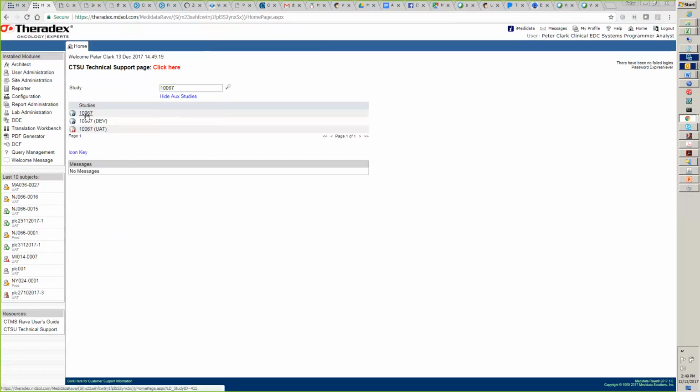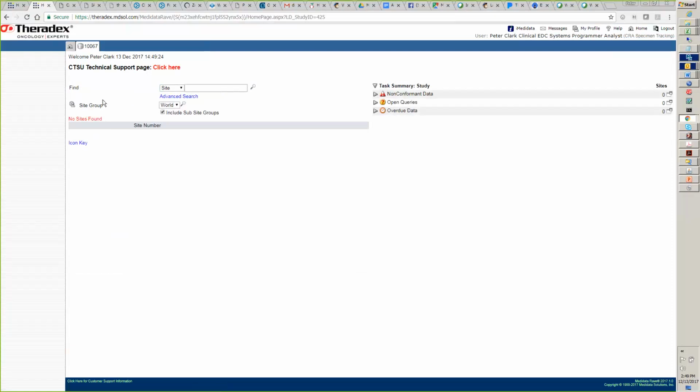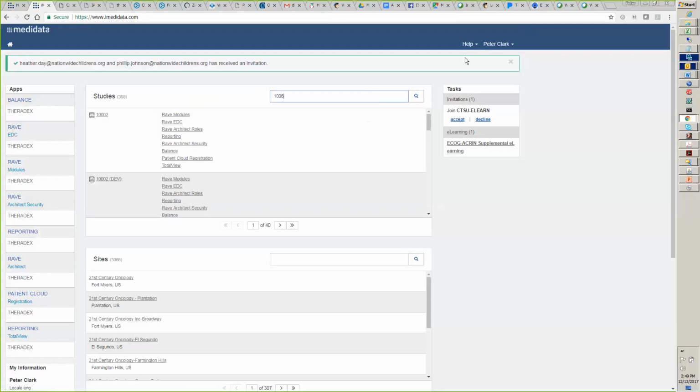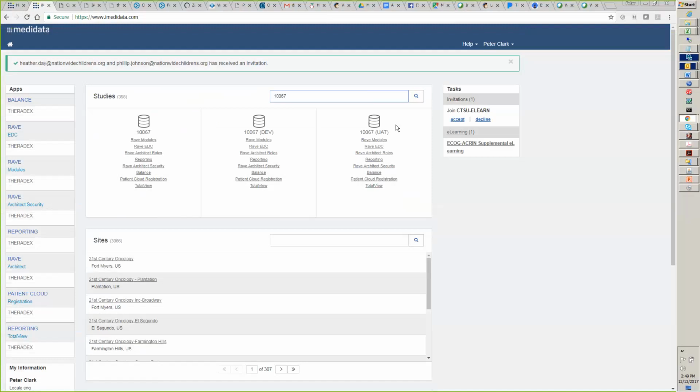I don't believe they've taken the specimen yet. So I'm now going in. Oh, I don't have the right role here. I have to go back. I'll go in again. But yes, you should be receiving specimens very soon.